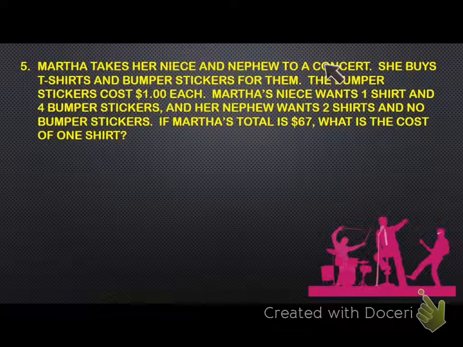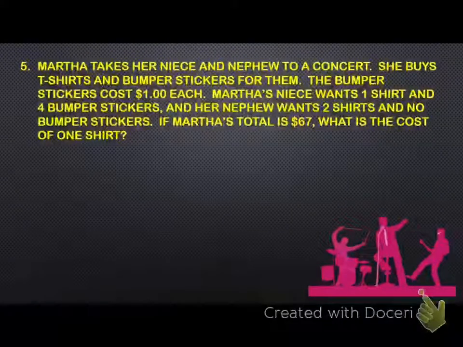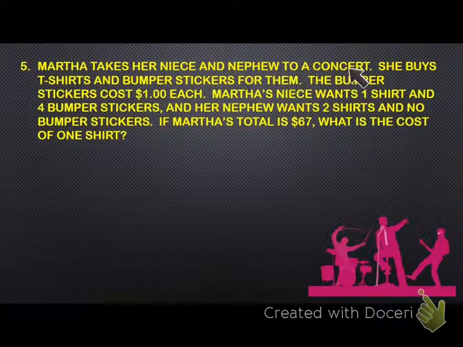Martha takes her niece and nephew to a concert. So we're going to a concert. We're going to go see Alabama. She buys t-shirts and bumper stickers for them. The bumper stickers cost $1 each. Martha's niece wants 1 shirt, 4 bumper stickers. Her nephew wants 2 shirts, no bumper stickers. If Martha's total is only $67, which is no way. We all know shirts and bumper stickers at concerts are way overpriced. What is the cost of 1 shirt?